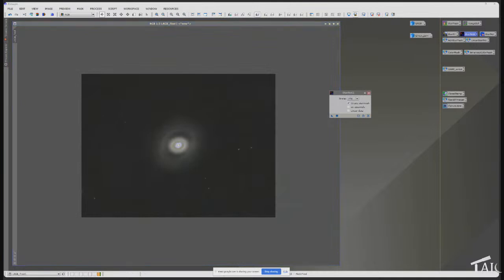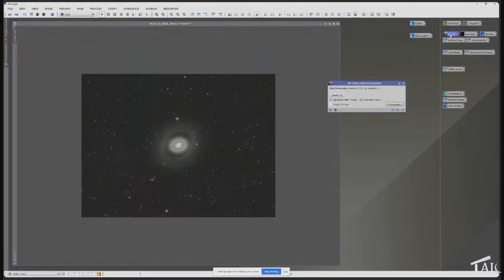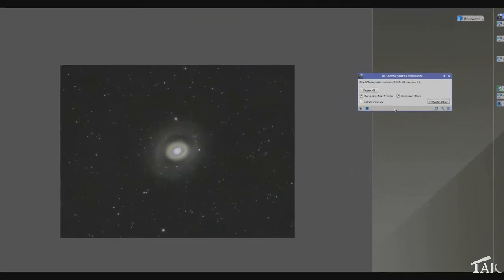Okay, that's StarNet 2. I think the best of all, but it's not free, you have to pay for it, is StarXTerminator by Russ Croman. It's available at RC Astro. It also uses your GPU if you have an NVIDIA video card. Also, if you have one of the recent MacBooks with Apple Silicon, they also use the GPU. So this also runs really quickly.